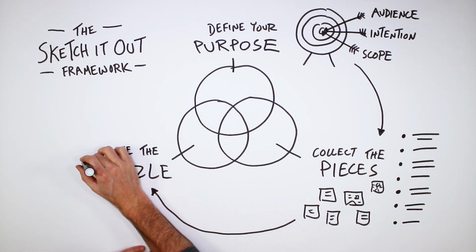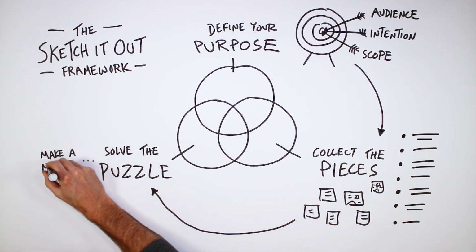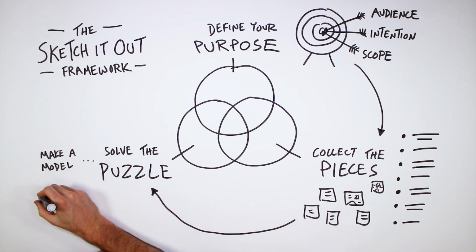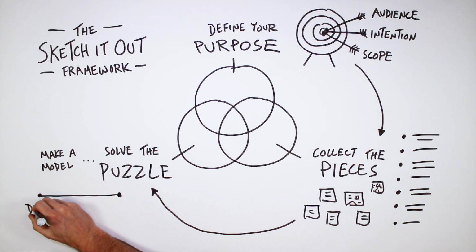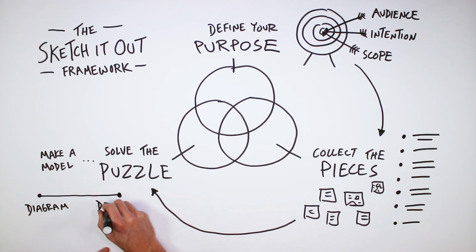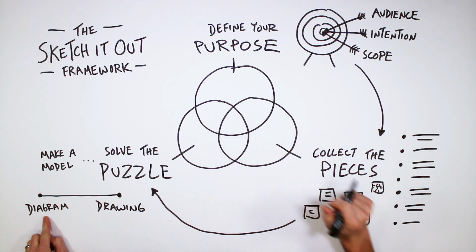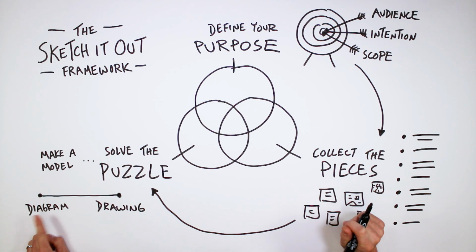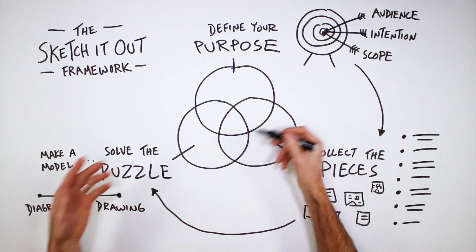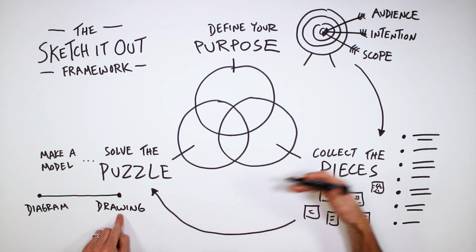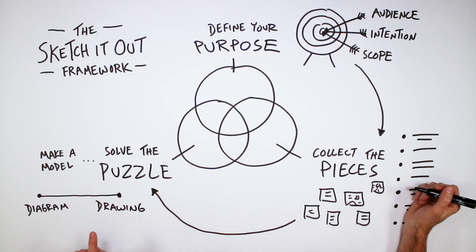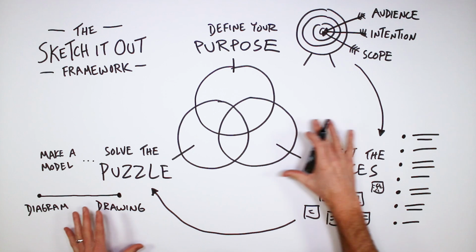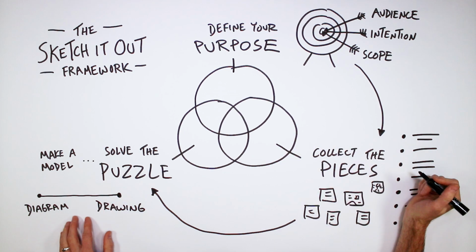And here my encouragement is for you to make a model. Bring all of these ideas together into something that falls somewhere on the spectrum from diagram to drawing. A diagram could be something like a Venn diagram, or a flow chart, or a mind map, anything that involves simple shapes and lines. A drawing is something more representative, maybe a visual metaphor like a target, or an iceberg, or a mountain, or a staircase, or even something more representative like a sketched scene, a person or a group of people in a certain situation.